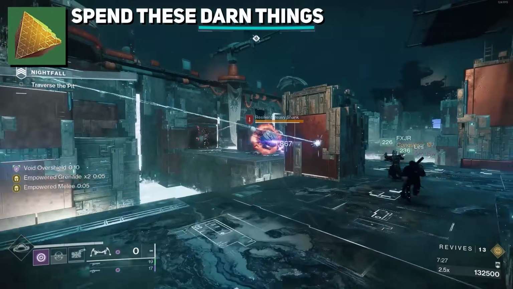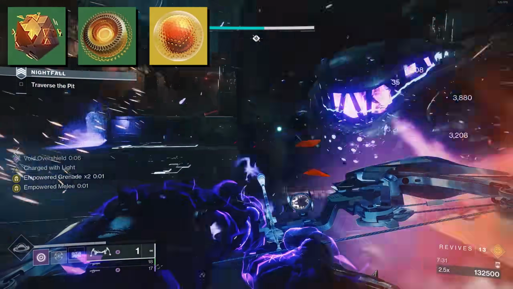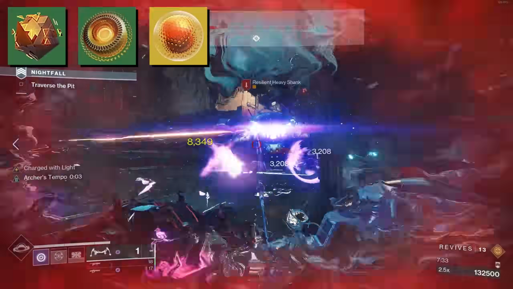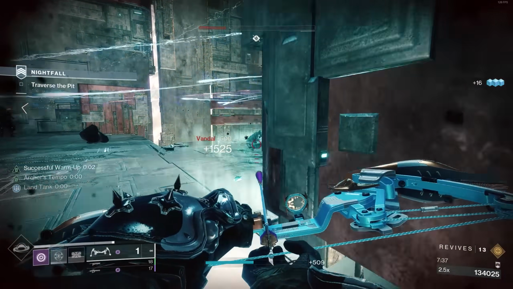Now, with that being said, Harmonic Alloys, Resonant Alloys, Ascendant Alloys, I would still keep a healthy amount in your inventory. You don't need to be topped off, but a healthy amount, which we're going to talk about those materials a little more in just a minute.